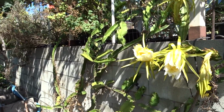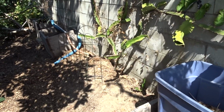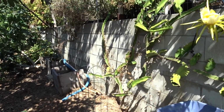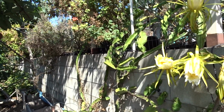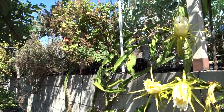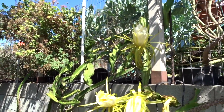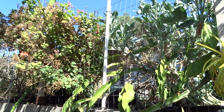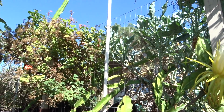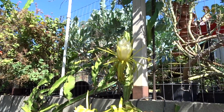You see, the issue is, as you can see, now that it's set a good root system, these were just cuttings that were stuck in the ground. A friend of mine was growing them, and he gave us some cuttings and said, just break it off, stick it in the ground. It took a couple years for them to take off because they have to set up a good root system. But now it's been winding around into my garden. You can see it back there, how it's winding around. So I've been telling Gary, get it out of here. I grab some stuff, I don't see it, especially in the evening, and bam, I get stuck with the thorns.